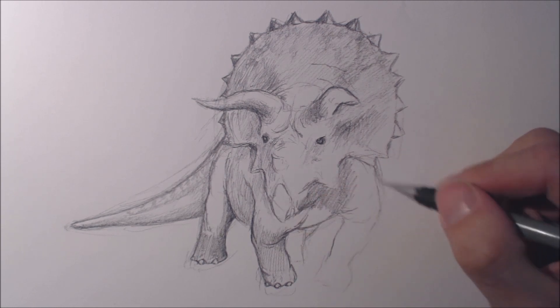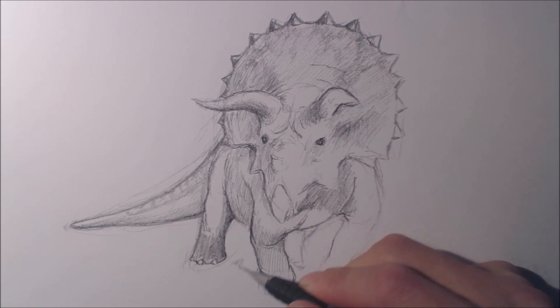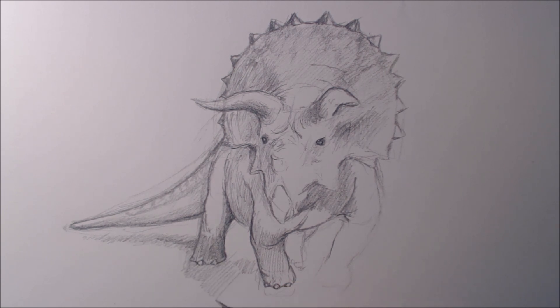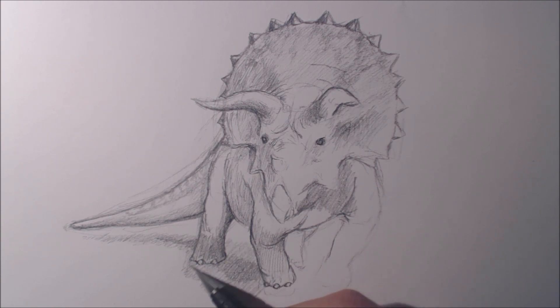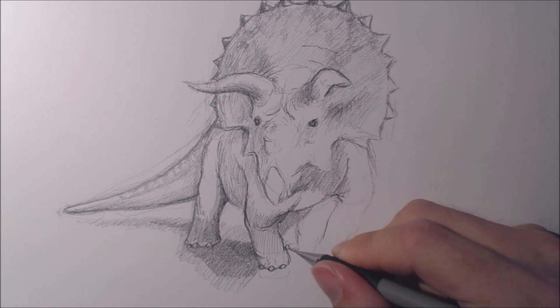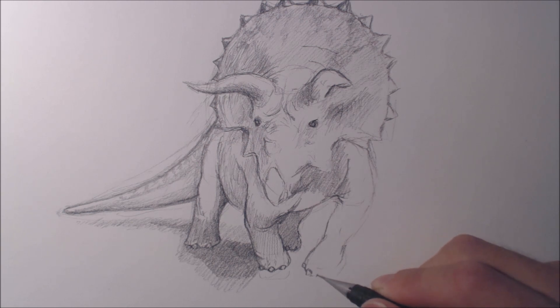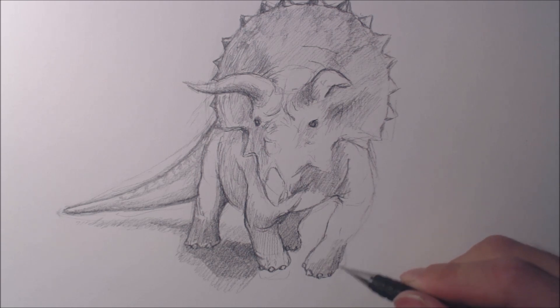Then I want to put in details in the folds of the skin. Build up more rendering, then I'll put in the shadow. Building it up layer by layer. You can kind of get an idea of how I'm building up the shading. Actually, when you watch it like this, it's kind of like watching a printer working — you see the printer putting in line by line. So that's what I'm doing with the rendering here, though this is sped up obviously. It's the same kind of principle, just building it up bit by bit, almost like a painting.